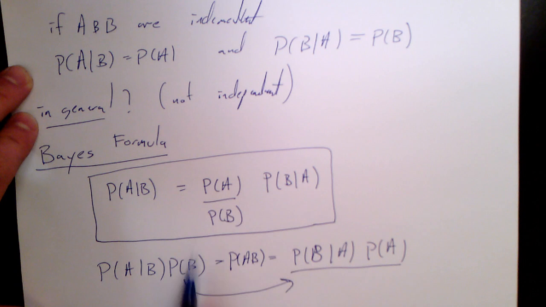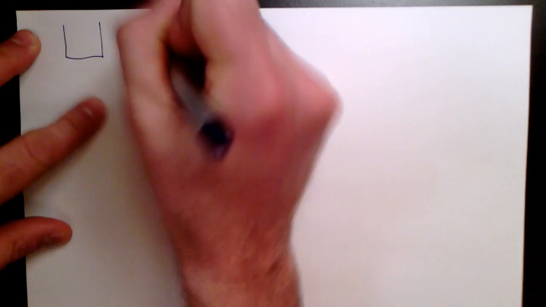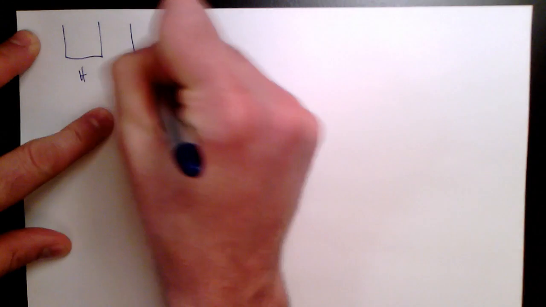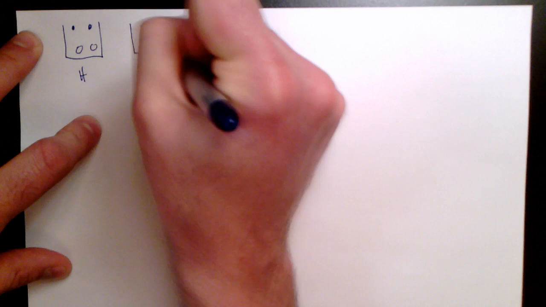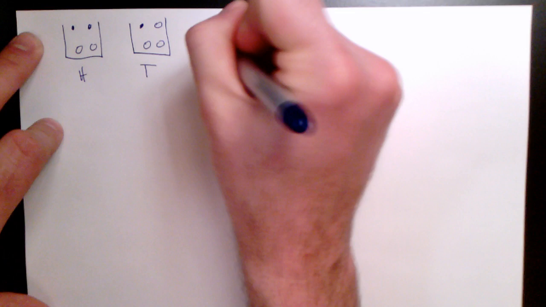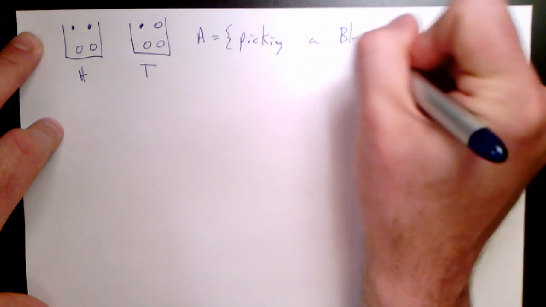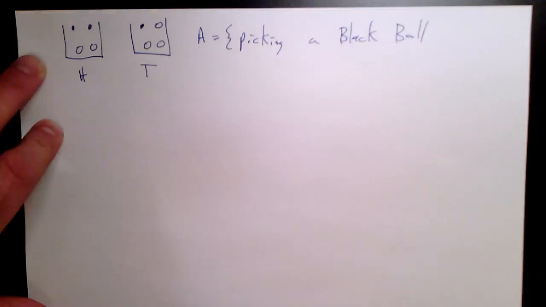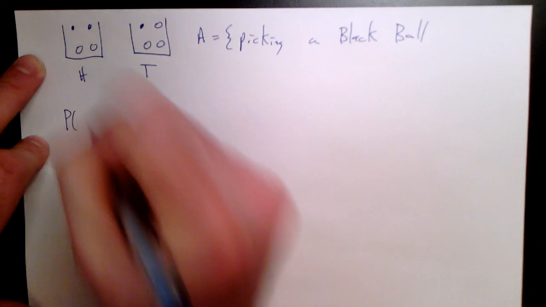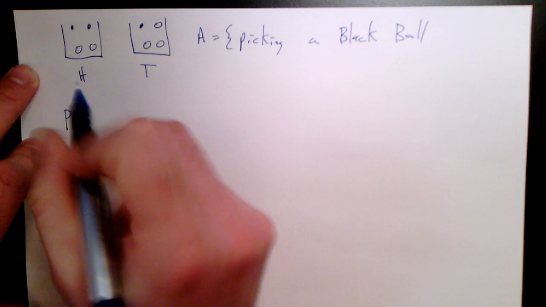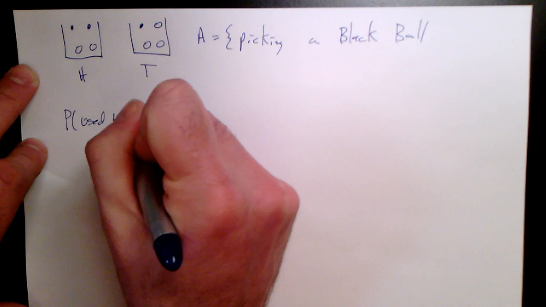All right, did you see that? Let's do an example now. To help us understand the power of Bayes' theorem, let's return to the example that we used when calculating tree diagrams using the rule of total probability. We have two boxes. One box is labeled the heads box and one is labeled the tail box. The head box has 2 black balls and 2 white balls, and the tail box has 1 black ball and 3 white balls. And now we want to ask a different question.